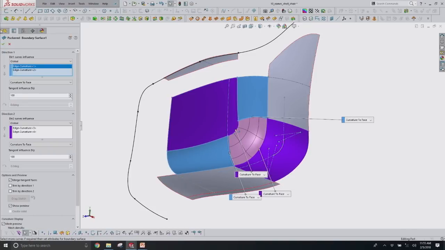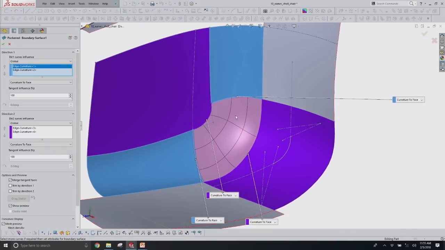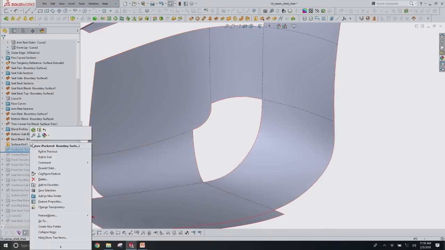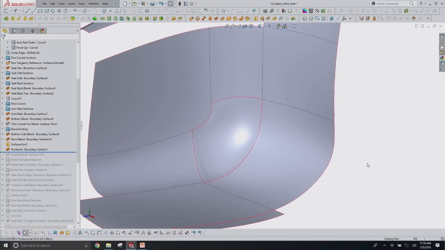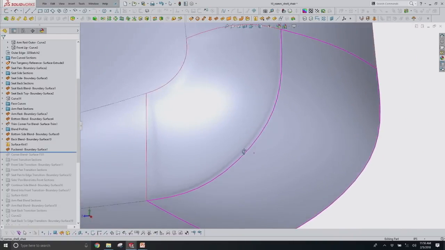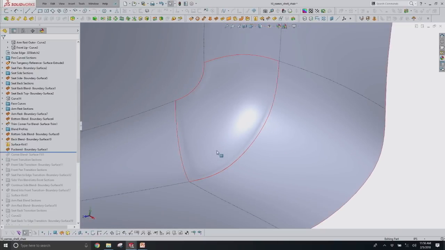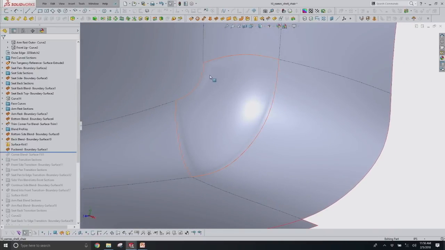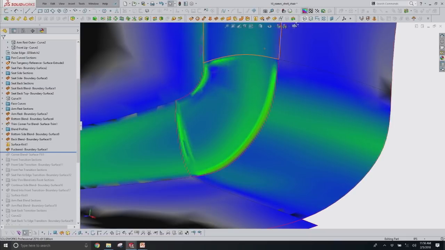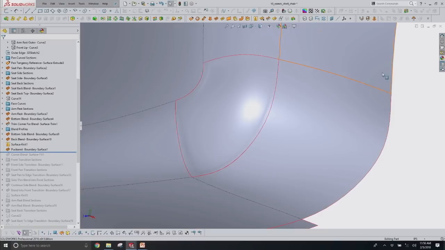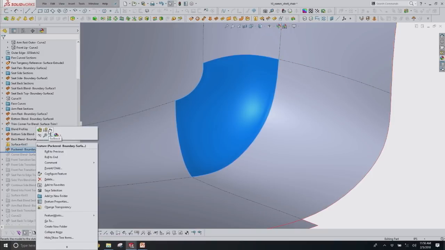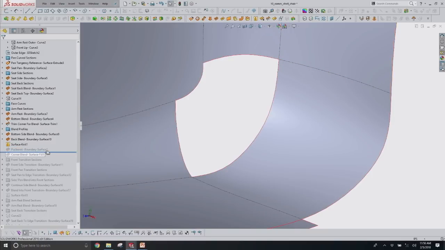One thing to note was I'm going to unsuppress this boundary surface. Logically, we want to use the boundary surface here, right? We have a nice four-sided transition, and I needed to increase the tangent influence to 100% to get this to work. But if we take a look, adding the tangent influence of 100%, it really didn't look good. The boundary surface just kind of gave up. We can really see that puckering along the perimeter. If we turn on the curvature, we've got a sharp spike here. So this was a situation where, bad boundary surface, couldn't really do anything about it.